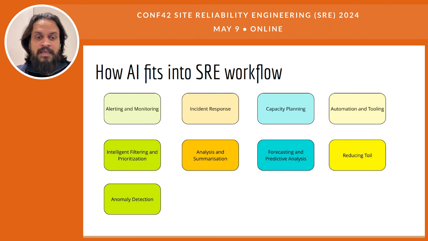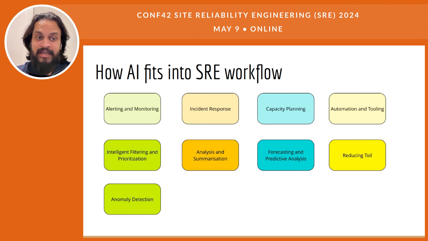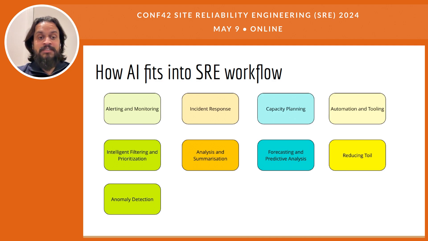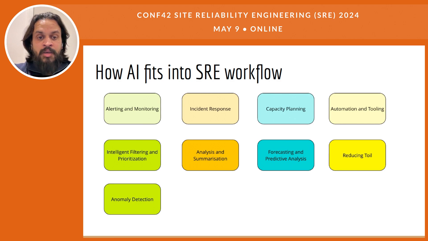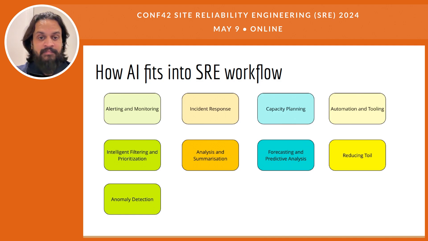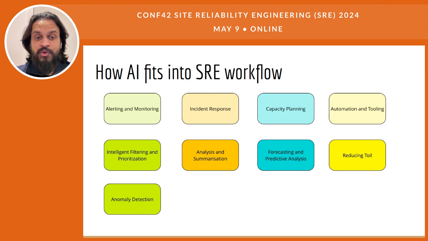Here are a few key responsibilities that typical SREs would have and where AI can help. Alerting and monitoring systems and configurations are a big part of what SREs do. Various AI tools and methodologies can be used for efficient filtering, monitoring, and anomaly detection. AI can also help with faster incident response by assisting with analysis and summarization. More and more tools are using AI and machine learning models for forecasting and predictive analysis that can be used for capacity planning. AI, especially generative AI, can also be helpful in reducing toil for many tasks.